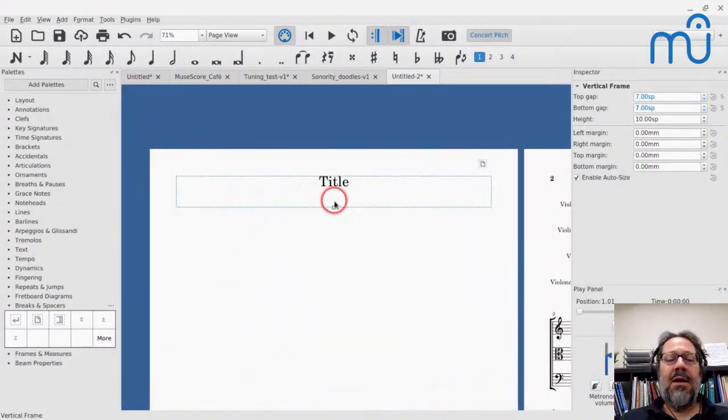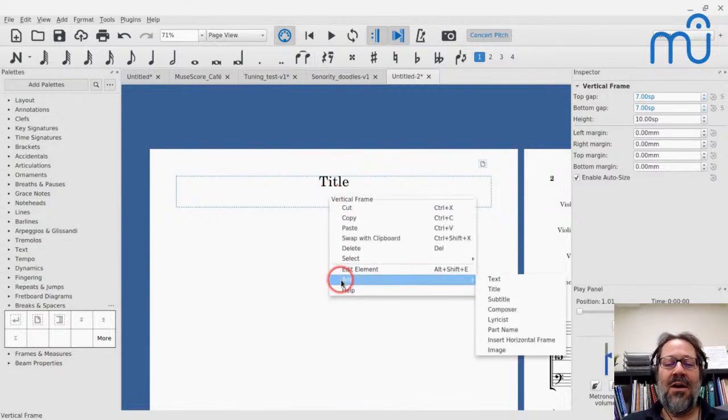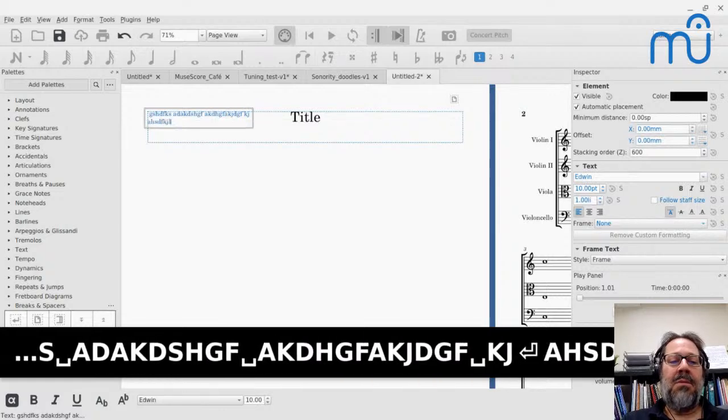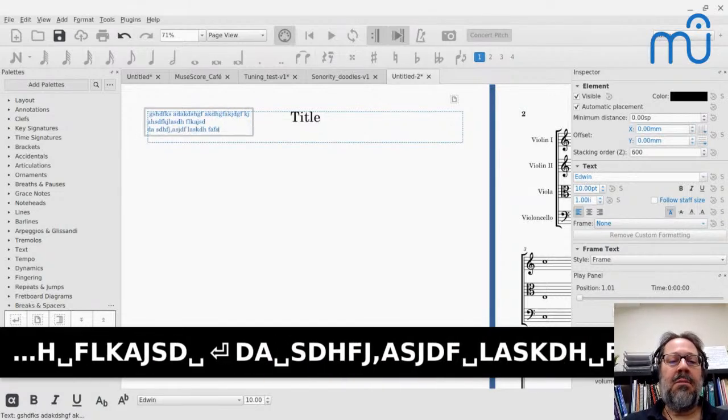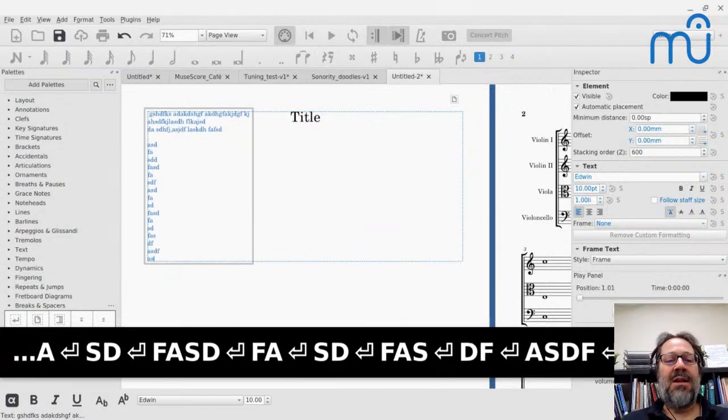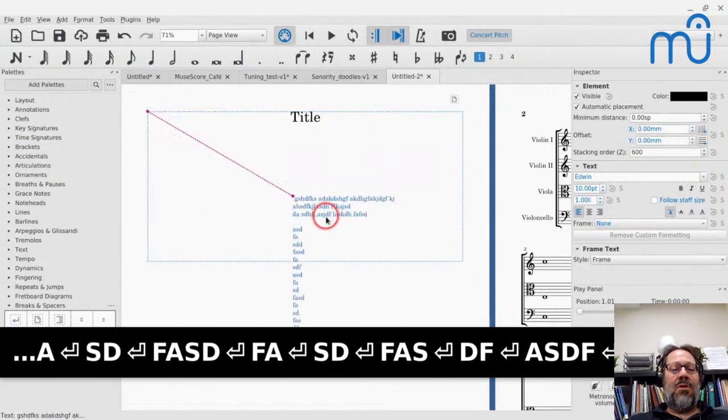And now I can add more text. Chances are I'll want to make this frame bigger. It's actually not that important to make the frame bigger, because if you start adding text to it, let me add some more text. I'm going to add text. Blah blah blah blah blah. Got a whole bunch of text added here, and then I can really just position that text.